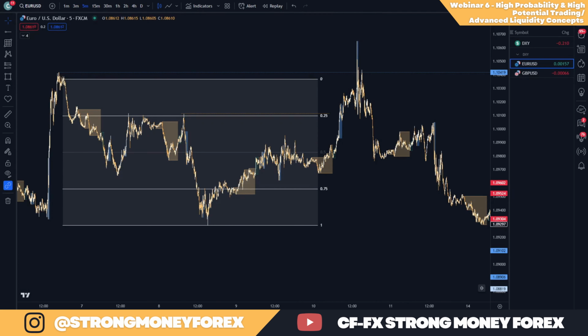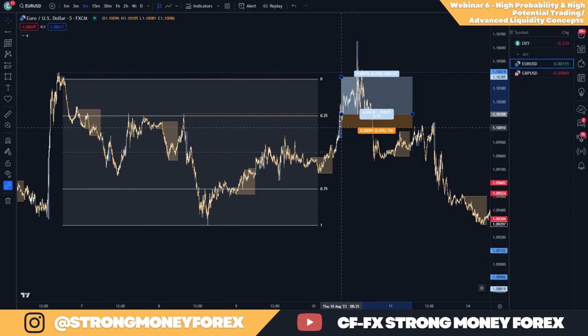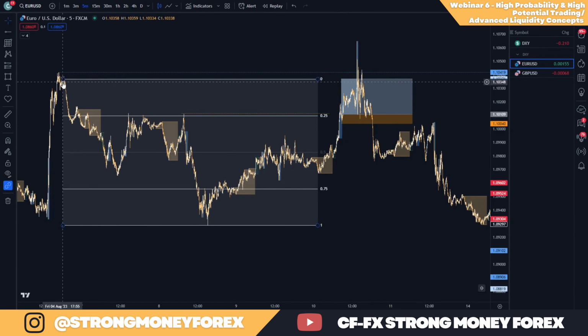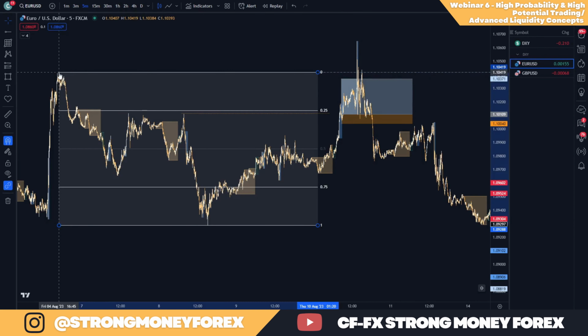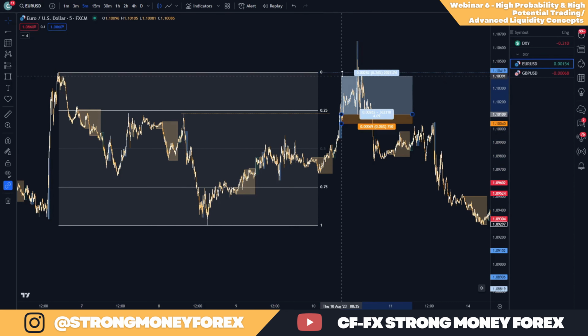So let's say you got the perfect setup here, and you managed to catch this little divot here, for example. You've then got to ask yourself, I've caught this trade perfectly. Am I happy taking the trade to my next liquidity point?